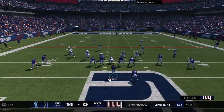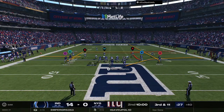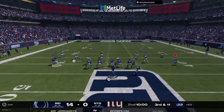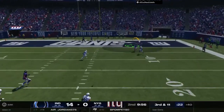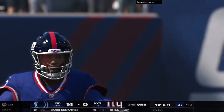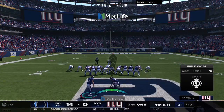Welcome back. We'll begin this second quarter with the Giants in possession. They'll need a big play to continue a nice drive. It's third and very long. Daniels. Taking a big shot for the end zone. And that's going to be knocked away, incomplete. That throw doesn't lead to 6. And that brings up fourth and long.